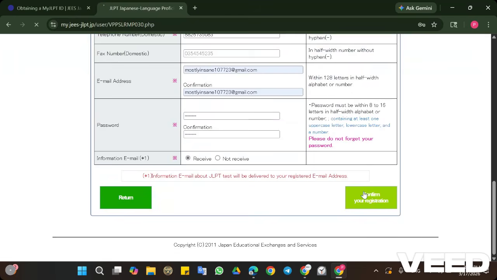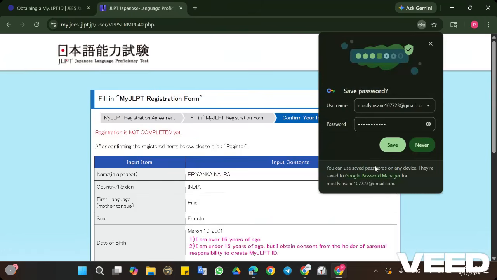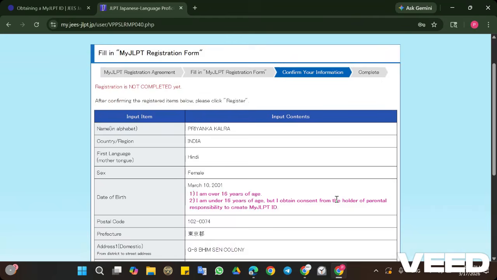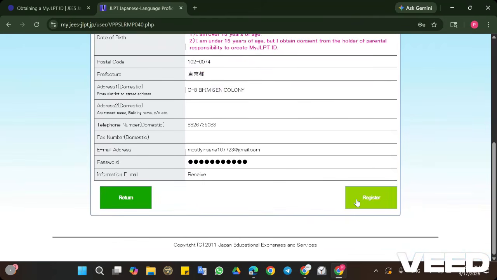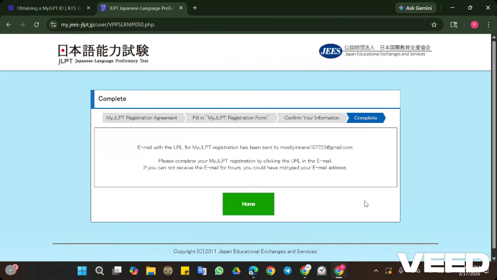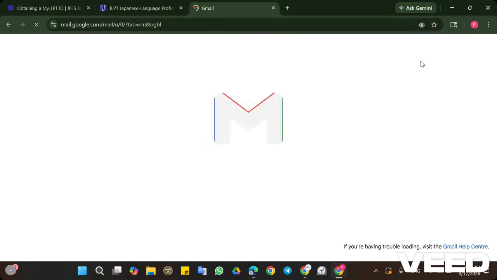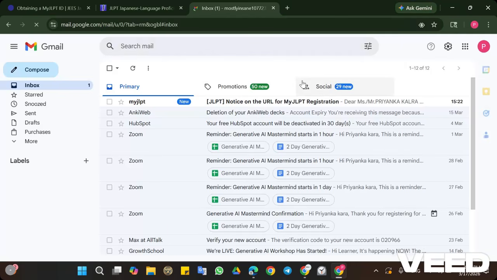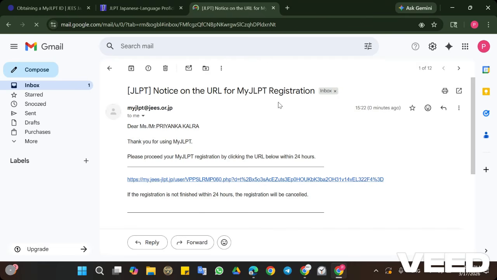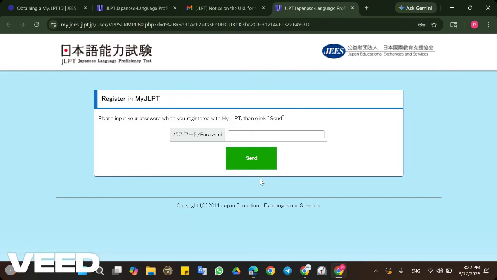So you have to confirm your confirmation, save your password, and here there is an interface. Go on register. Then you have to check your mail. Okay, go on to the mail. Then they'll give you the URL. You have to click onto the URL.